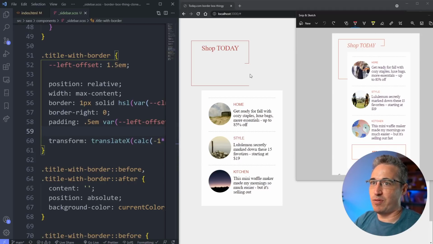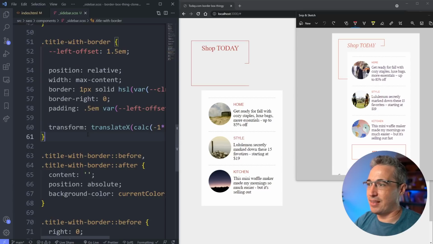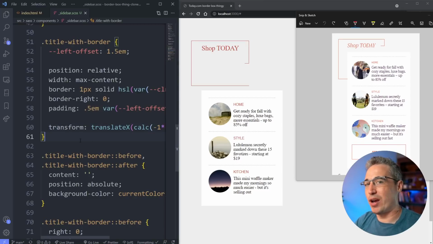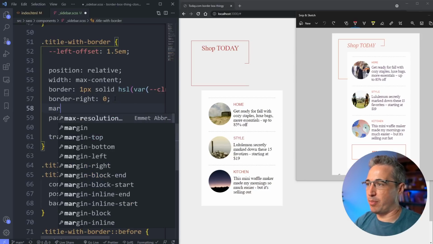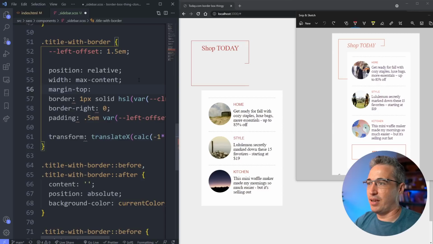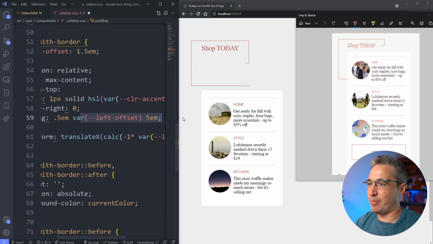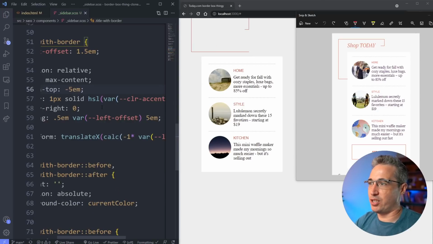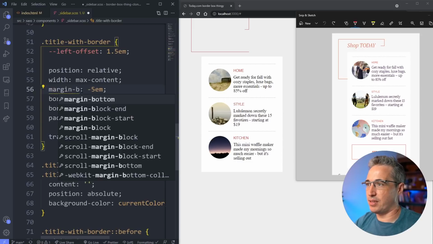So that's good. But now obviously this needs to move up over that. And I think the best way to do something like that... Okay, I'm going to get comments about this, but I'm going to explain why I'm doing it this way. Width, border, padding. I'm going to put my margin here. No, margin goes after width. So I'm going to come in with a margin bottom of... how much is my padding here? 5em. Negative 5em. And again, a custom property could potentially be used there. Not top, bottom. Silly, Kevin.